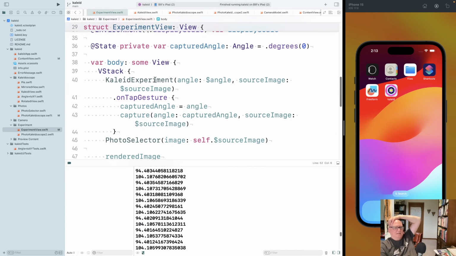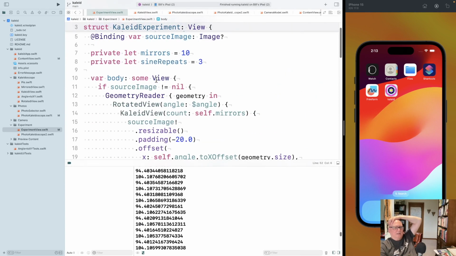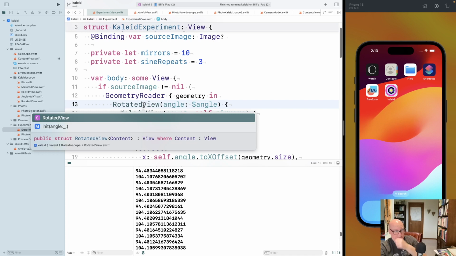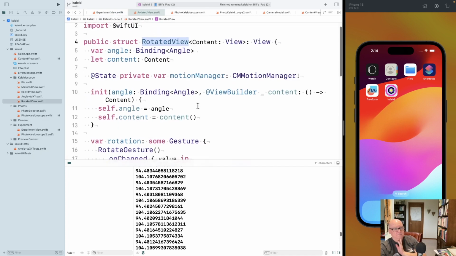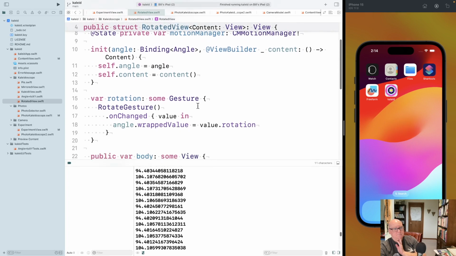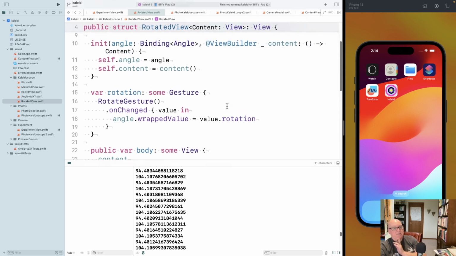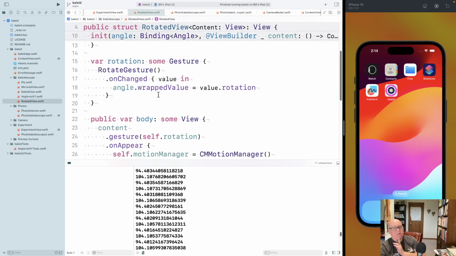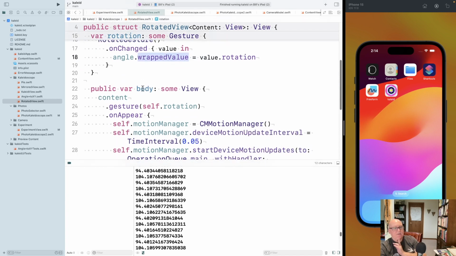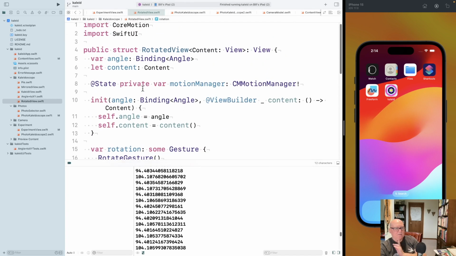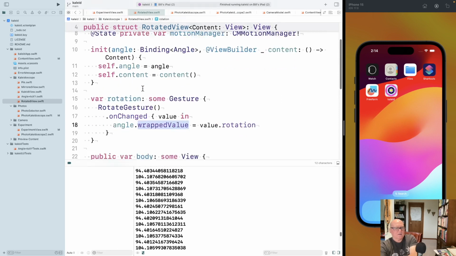Now that's in rotated, right? Is the one that's doing that. Unchanged. Right, so we have a rotation gesture. When that happens, we capture the value. But is that right?